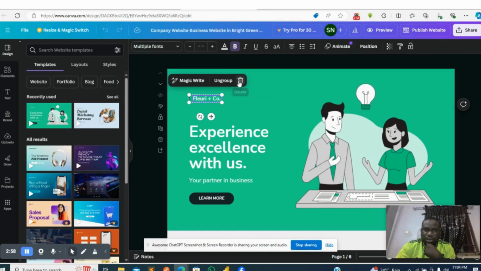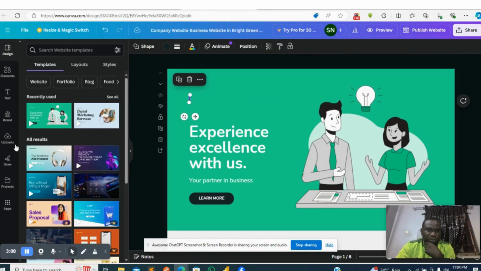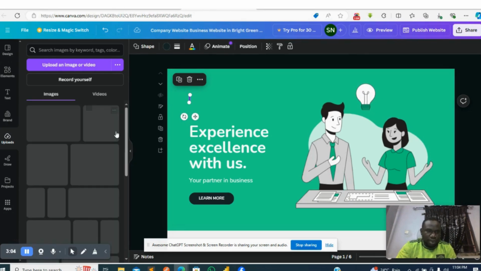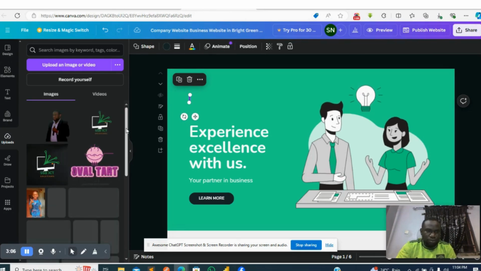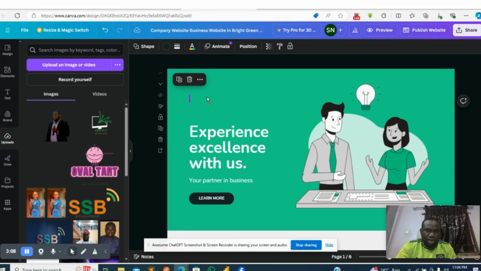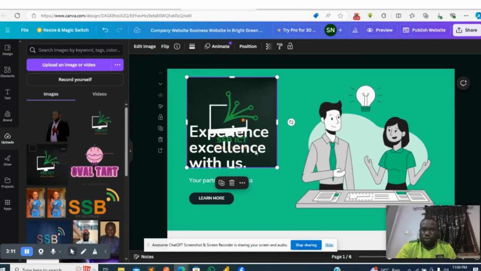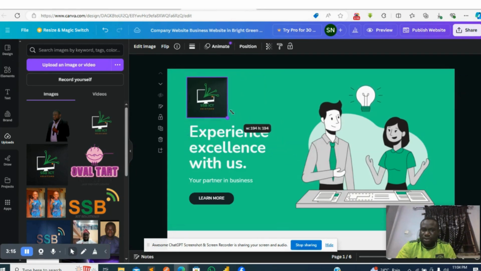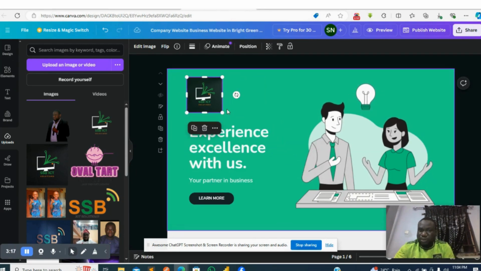Then I'll remove this logo here and go to upload, and drag and drop your logo. You can resize your logo like this, and your logo will be there.